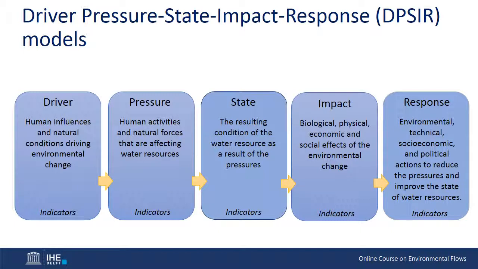Driver pressure state impact response models. So DPSIR is a useful and widely applied framework for analysing cause and effect relationships between human activities that impact the environment, the resulting environmental conditions, and the possible responses to improve these environmental conditions. In each stage of the process, indicators should be identified to enable monitoring of progress.